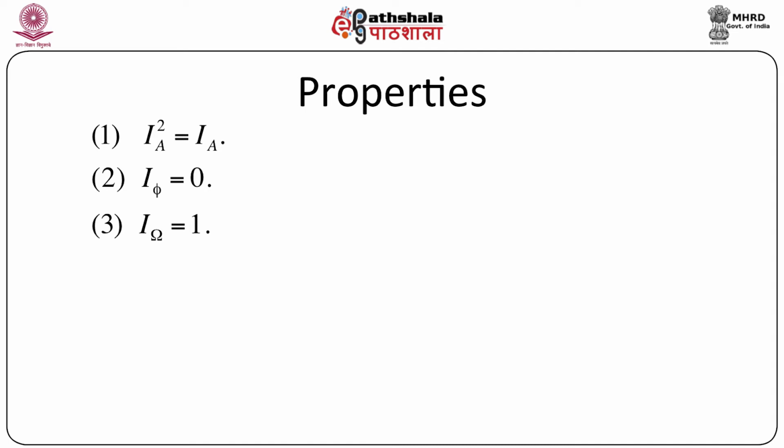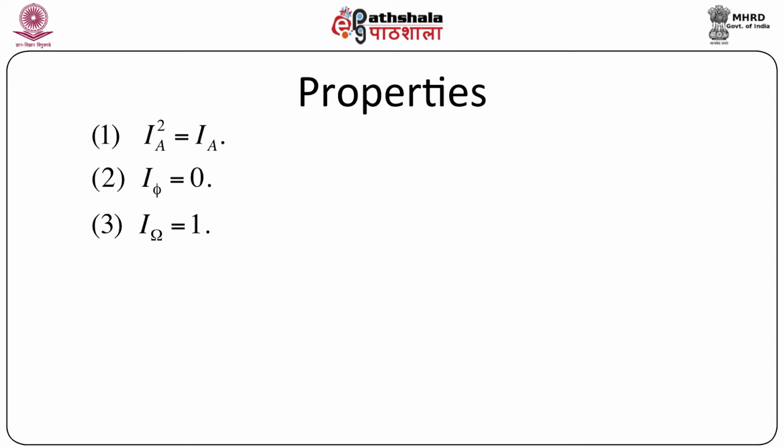I of the null set, that is phi, is always 0. And I of big omega is always 1. This is intuitively true, because a small omega, an outcome, an element, must always belong to a particular set, and that set is always a subset of big omega. So any point that we can consider always belongs to big omega. So I of omega is always 1. And phi means there is no such point, so no point belongs to phi. So I of phi is 0.